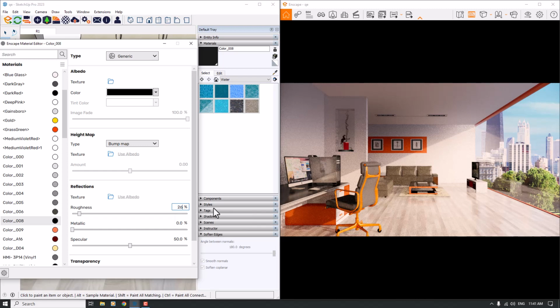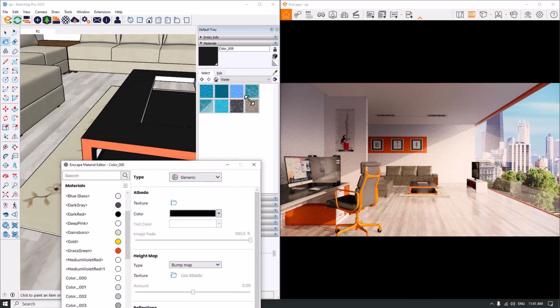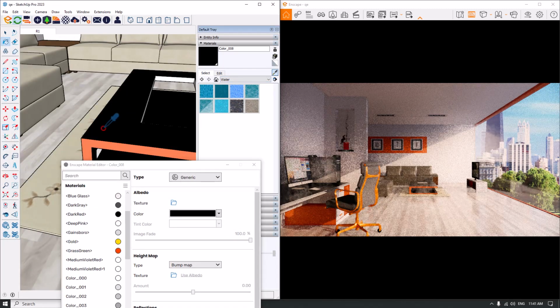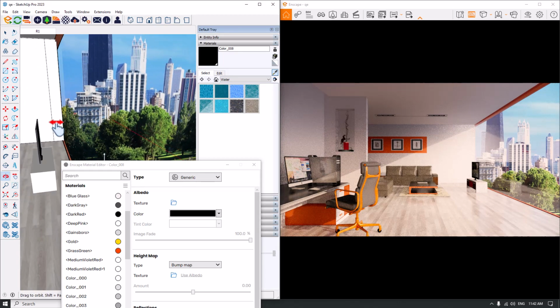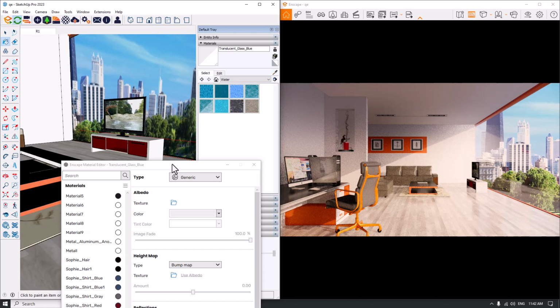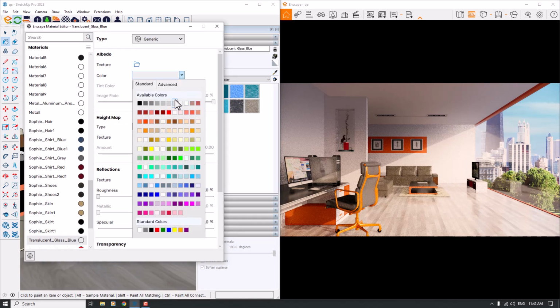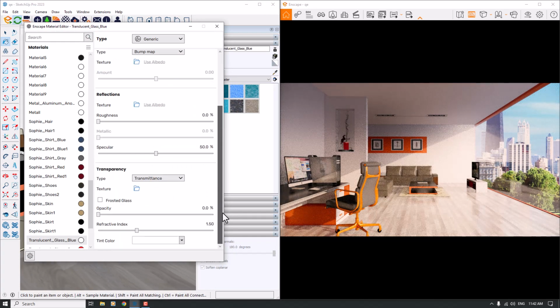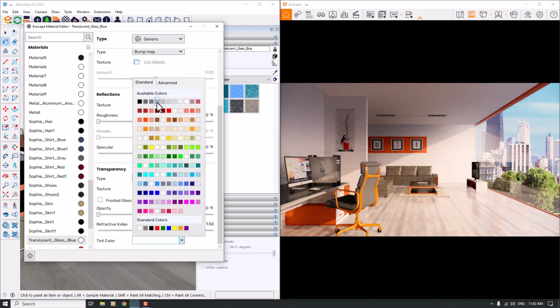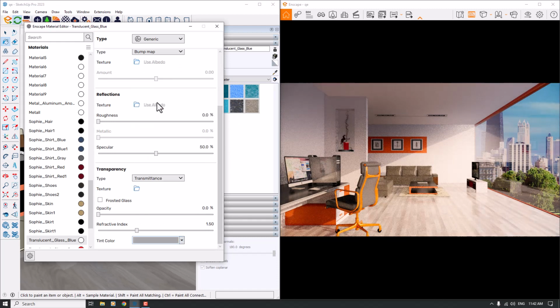I can change it to 26 to convert it to a matte color. So 31 is the best number right now, and I can add some people for my job. Before I do this work, I have some problem with these window glasses because it's too amateur. I can click on it and change the main color of it to white and change the tint color to gray. So now we have some balance between the outside and inside.